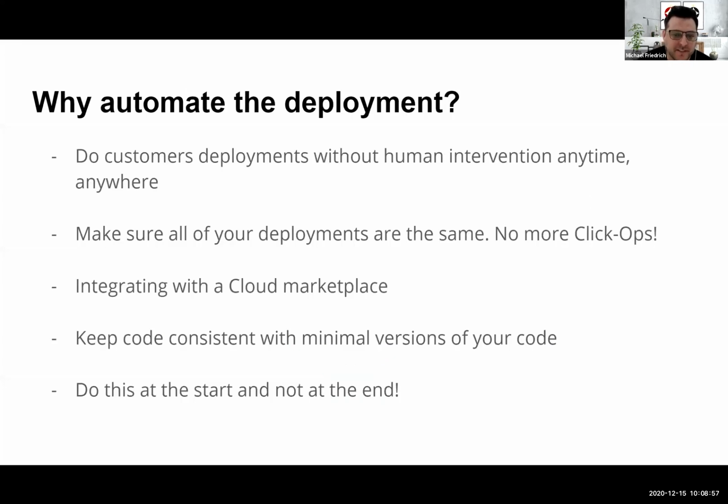Cool. So I want to dive a little bit deeper into this topic because I'm very passionate about it. So what do we really want to automate the deployments? The first one here is you want to do customer deployments without human intervention anytime, anywhere. So way back on the first slide, I talked about scenario 2, where your app's getting traction internationally. So how are you going to set up new customers or trials when it's 4 a.m. in your local time zone? One way to do this is to fully automate the deployment. So international customers can trial or buy your product anytime, anywhere. And I'll be showing one way to do this in the demo on the next slide.